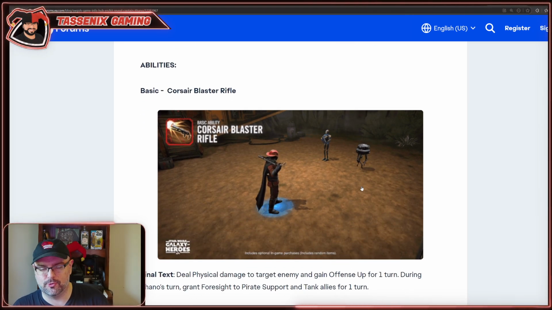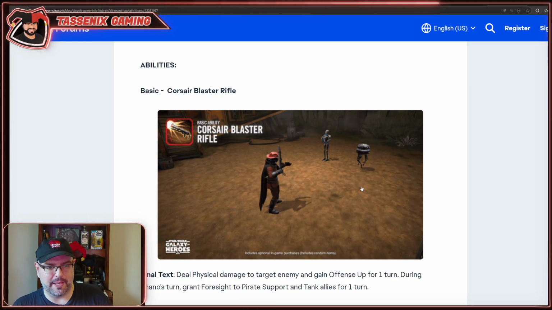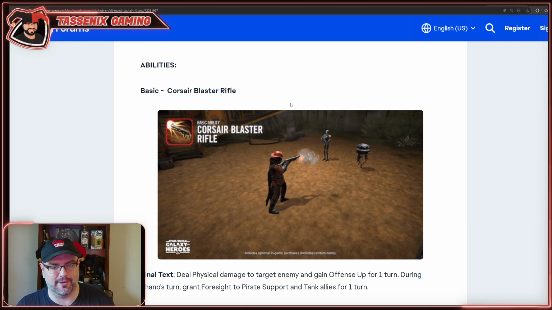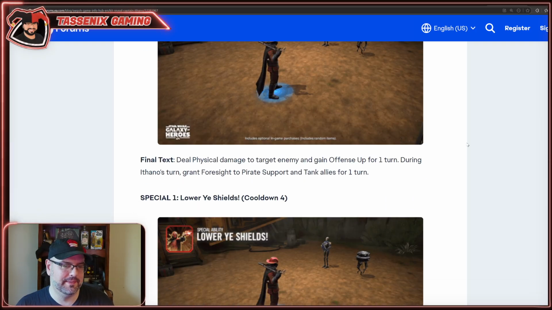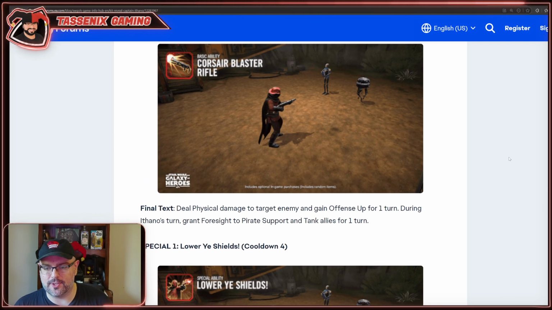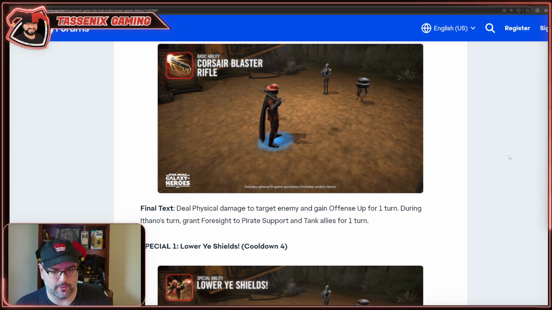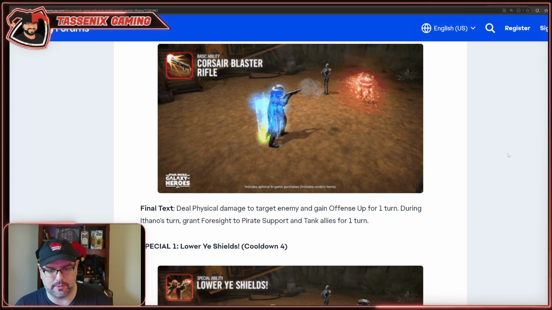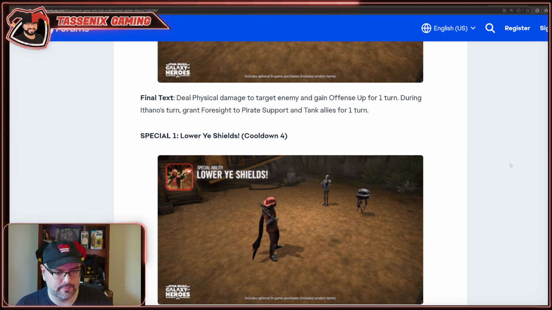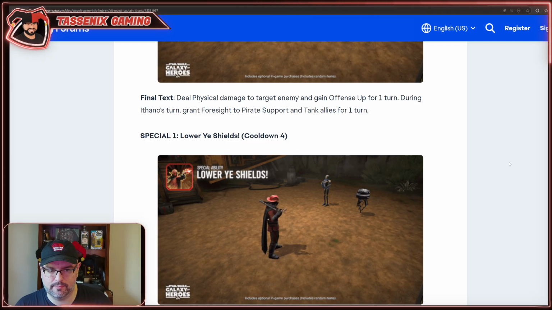All right, let's get into the basic, Corsair Blaster Rifle. Final text: deal physical damage to target enemy and gain offense up for 1 turn. During Ithano's turn, grant foresight to pirates, support, and tank allies for 1 turn. So nice. This basic is also super underrated on its surface.